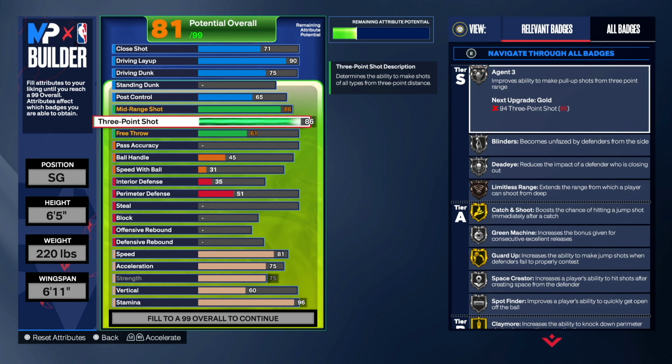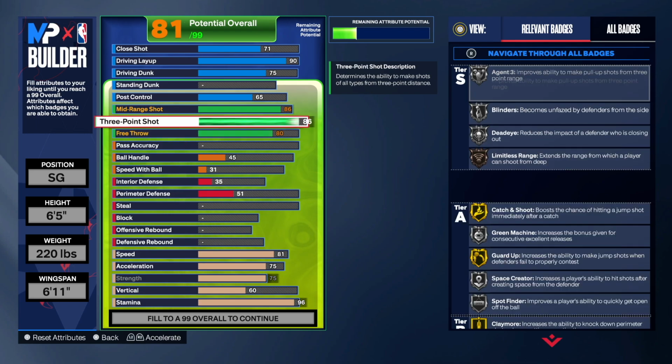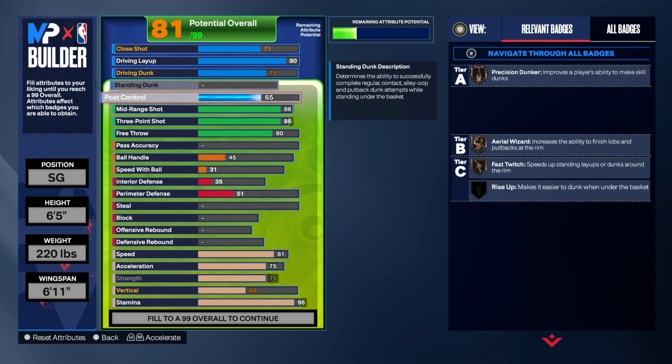86, just so we get the Asian threes. 85 for the limitless on bronze. All right, now I went 80 on the free throw. So this is how it's looking. So far so good, right?